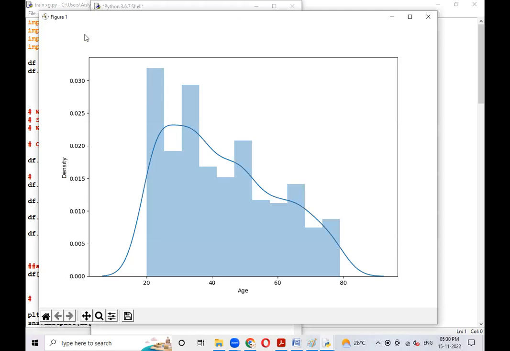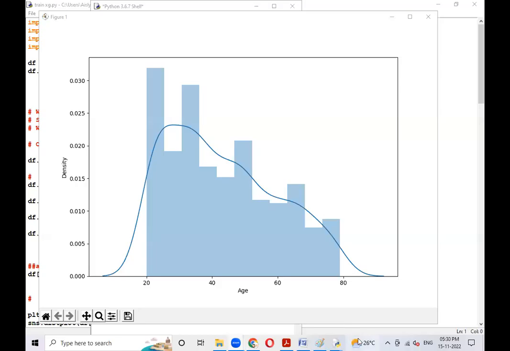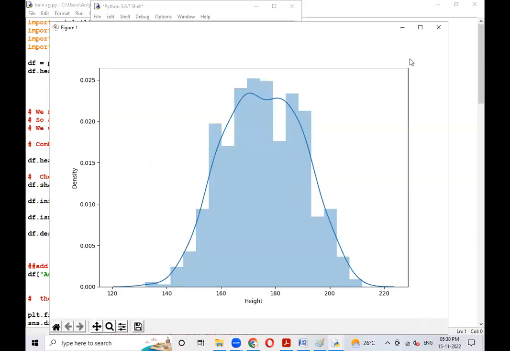The first graph represents density versus age. The second graph represents density versus height.